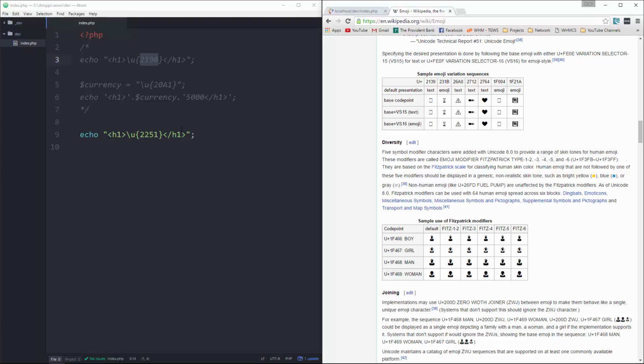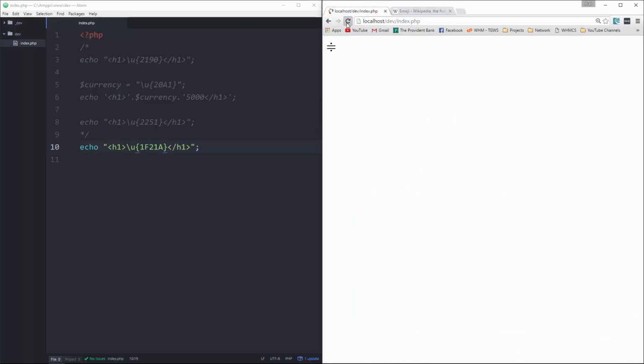So what I'm going to do, let's do 1F21A. Save that, reload, and we get this weird symbol.